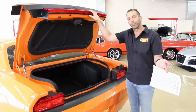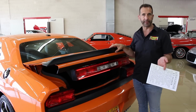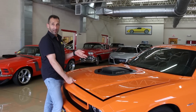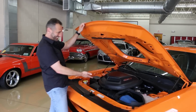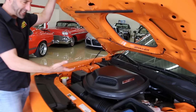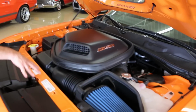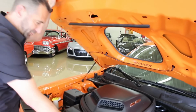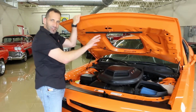My little 2 cents worth, those are my little touches. Again, just a used car salesman, I don't know anything, but those are my things. You probably didn't notice, but this is a shaker hood car because I haven't mentioned it yet. Anyway, look at this thing. God, it's like a stingray coming out of the hood. Cold air intake, right? Fresh there. Look how brand new this car is. Original stickers are all around the car still. Shaker, looks like it's shaking.